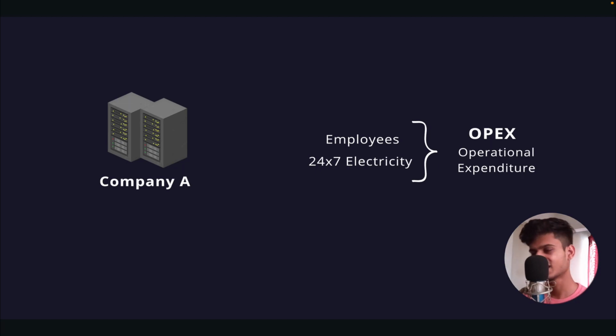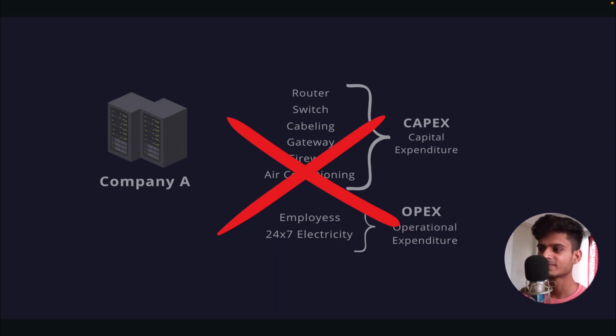And that is when cloud computing comes into play. With cloud computing, you need not worry about any of these things that I mentioned. All you have to do is go to your console, whether it be AWS, Azure, GCP or anything, go to your cloud service provider, decide what resources you need and launch them. And you are done right there. You need not worry about equipment, maintenance, electricity, or cooling. All those things will be taken care of by the cloud service provider. All you have to do, as I said before, is provision the resources that you need.